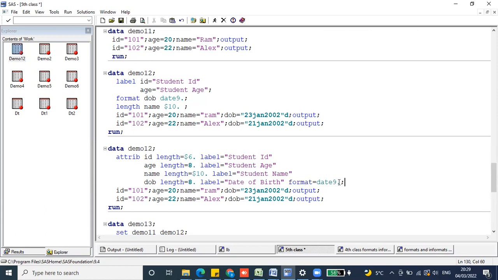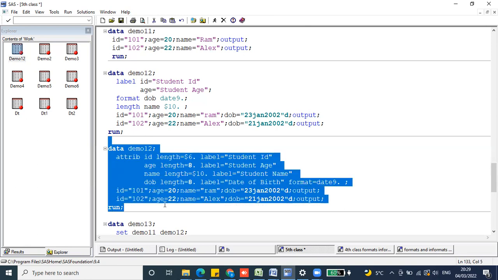If you want, you can declare it in an informat statement also, but here we don't need any informat statement, because when we are declaring date literals, the D will automatically read the data into numeric. So it will convert non-standard into standard, right?